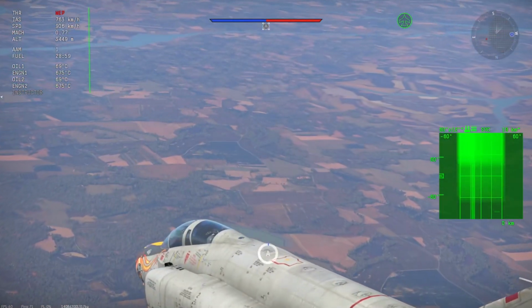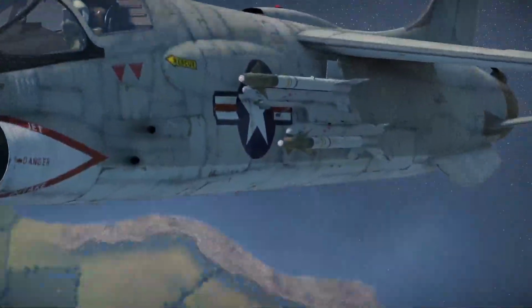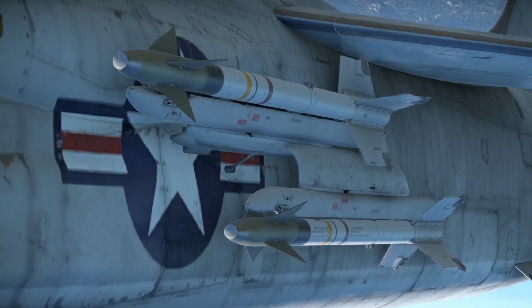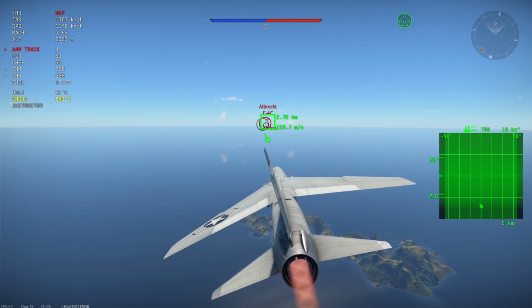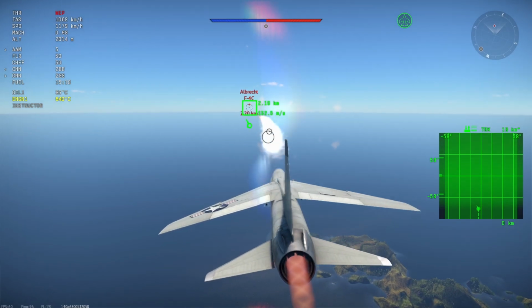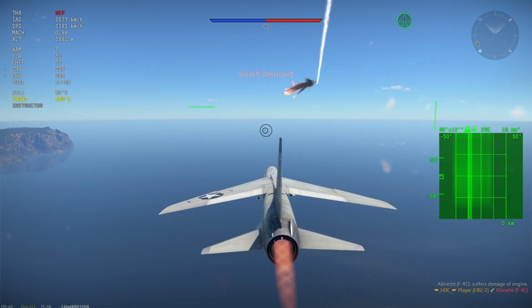So there you go. We have the AIM-9D from the USA tech tree, a rear aspect, 18G missile. This missile works fantastically well, pulls really good, a really long range missile. It burns for a really long time, however the seeker head on it isn't that accurate, so keep that in mind. It doesn't have a bigger bore sight, so you have to keep the target in your circle. And yeah, that's it.